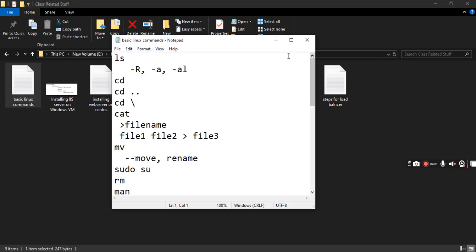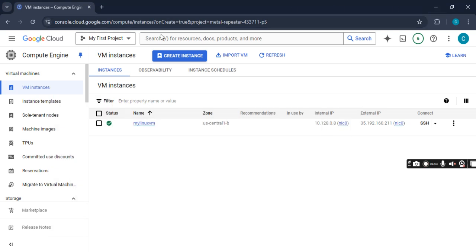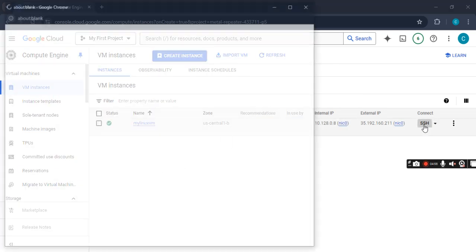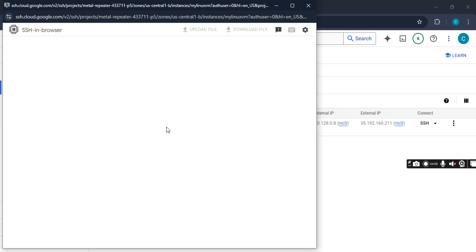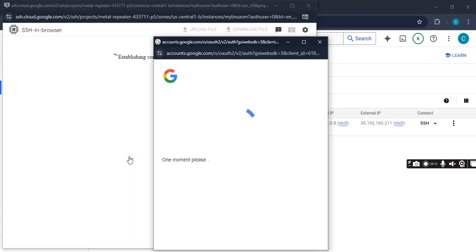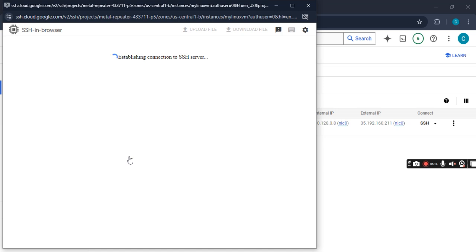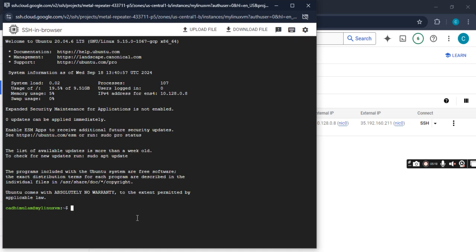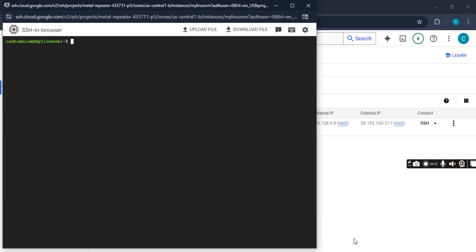Just SSH into this Linux machine. Let me clear this.